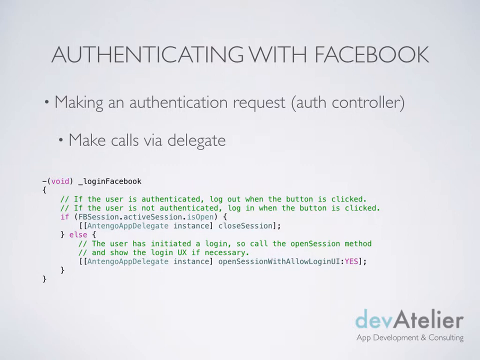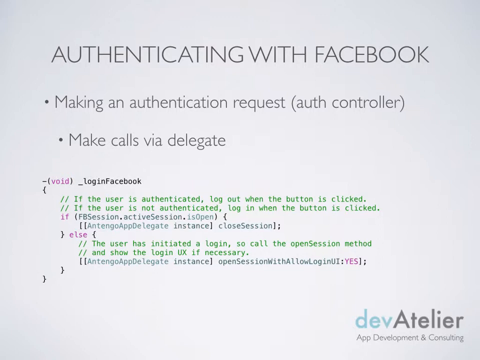So what I do here is when I'm trying to log in, this is in my authentication controller. When I'm trying to log in to Facebook from authentication, I will call isOpen on the Facebook session object. This one comes from facebook.h. And then if it is open, log out. So basically what this means is someone is trying to log into Facebook for the first time in the app. Maybe they got the phone, it's their girlfriend's phone, and they need to log in with their account. So I'll call close session. Otherwise, if it's closed, I'll present the login UI.